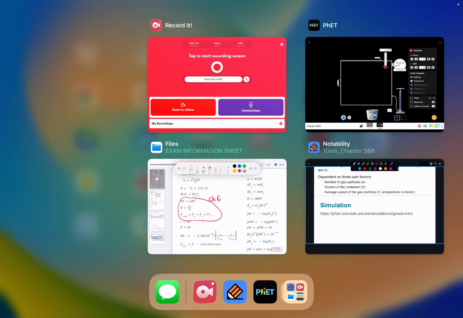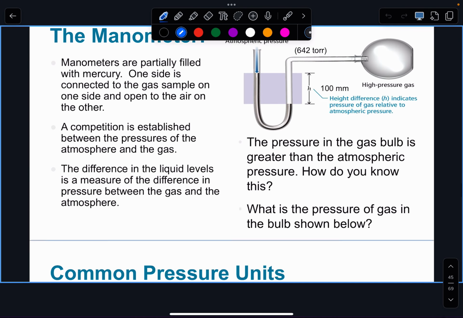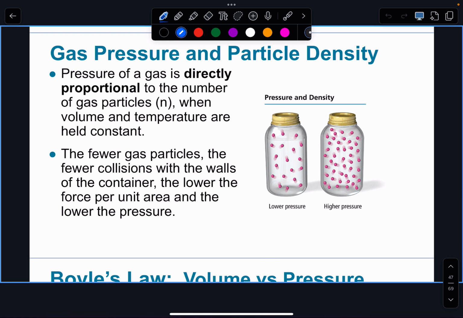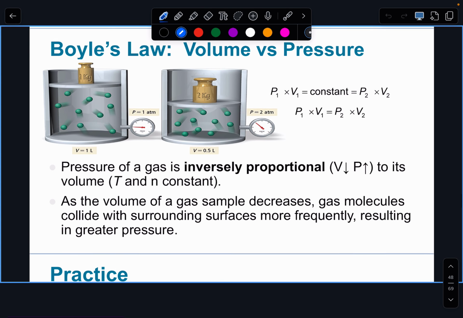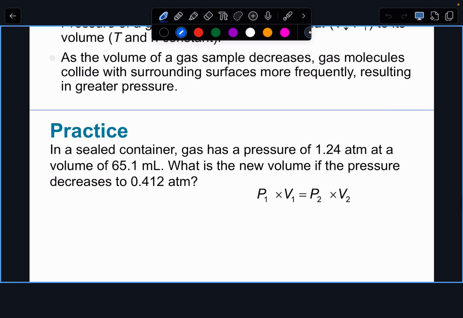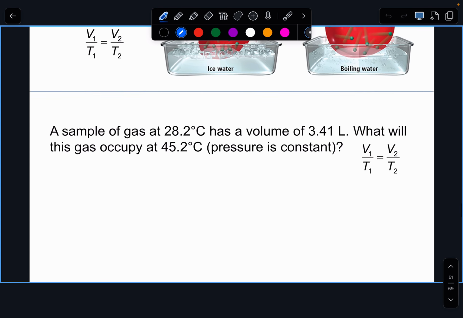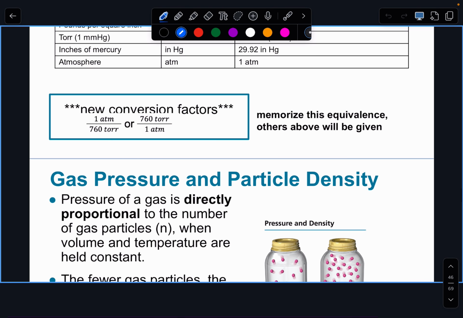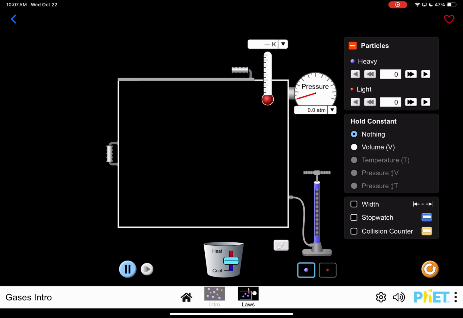I'm going to do these in the order that they're in the notes. So let me look at that first. Nope, it was moles and pressure. Okay, so we're going to look at moles and pressure, then volume and pressure, and then those ones I can't do in the simulation, or at least not in that simulation. So then we'll also probably do temperature and pressure, even though it's not in the notes.